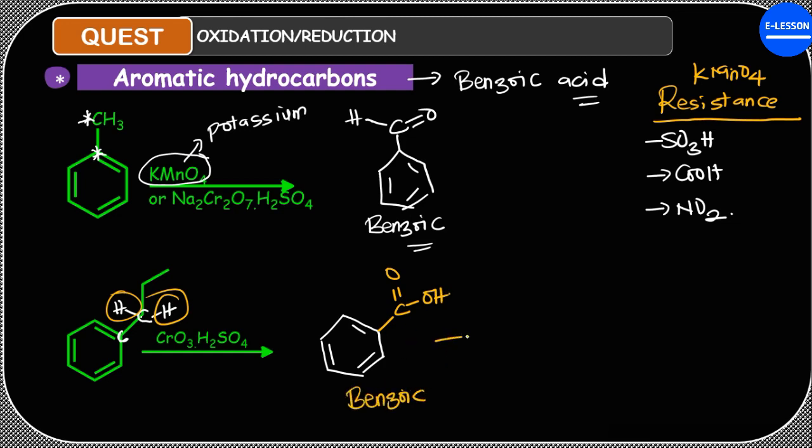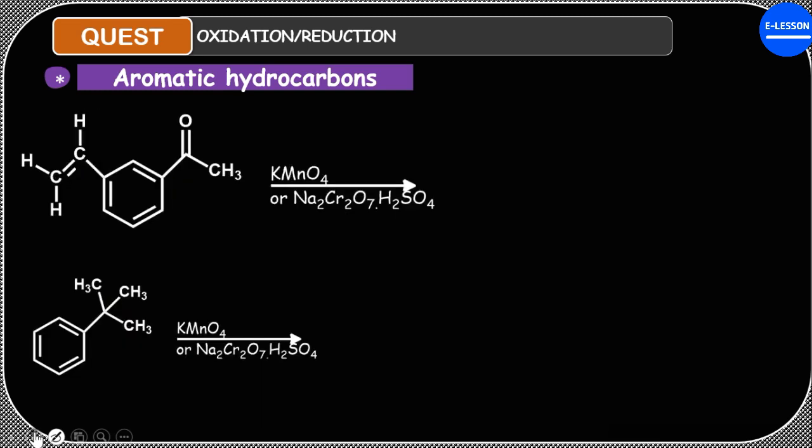Now, in some textbooks, you will see they will write it as this, because it's only one substituent, so the position doesn't really matter. You have it as this. It's still the same thing as what we have there. Sorry about this, this is supposed to be OH, which is benzoic acid. So whenever KMnO4 or chromium trioxide in H2SO4 reacts with compounds like this, the product is usually benzoic acid. Now let us look at another example, a practice question.